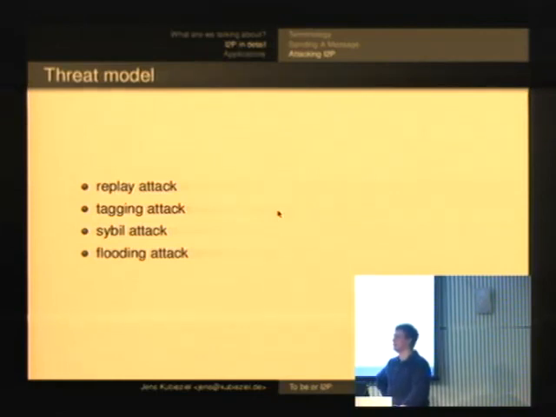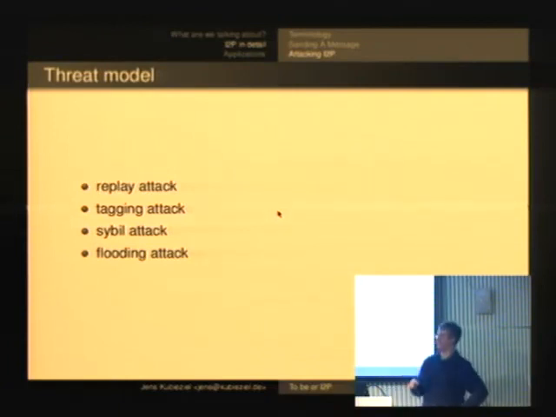Yes? At the beginning of the connection, Alice is asking for Bob's lease set, and isn't it possible to sniff that and then know the connection? So his question was, at the beginning of the connection, Alice is looking in the NetDB for the lease set of Bob, and is there a possibility to sniff this connection?